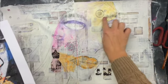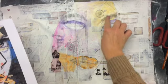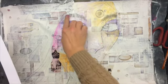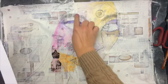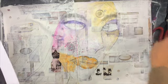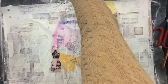With the charcoal, you can blend it with your finger even. Just the warmth of your finger is going to move the charcoal. And then that way you see the sketchy lines, but you don't see the sketchy lines. So I even like that just a little bit better.